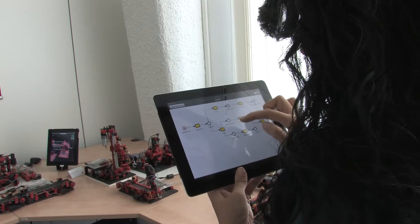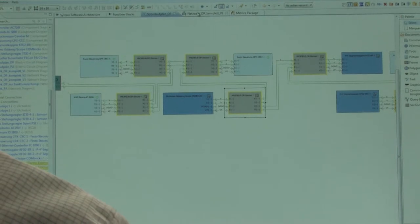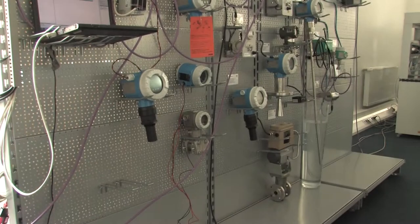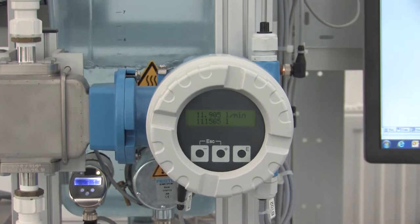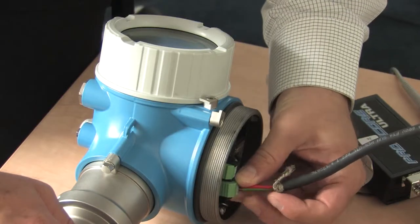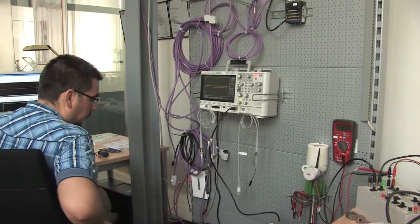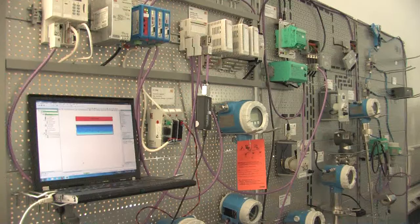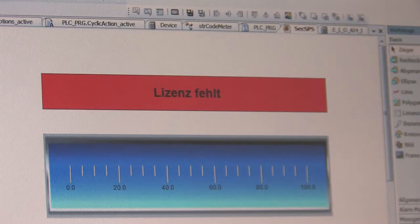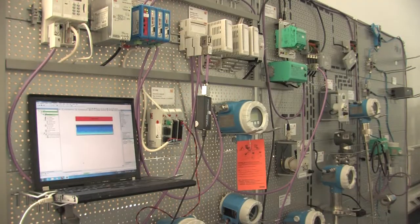The production processes of tomorrow are a research topic in the Living Lab Smart Automation too. The network of an industrial plant is designed on a computer and afterwards tested in our laboratory. In addition, we test whether newly developed devices from various manufacturers comply with the communication standard PROFIBUS. During these tests, the software monitors and analyzes the process, which allows us to recognize and avoid problems in time. Security plays an important role too, and therefore hardware keys protect access to systems, programs, and data tied to certain production facilities.